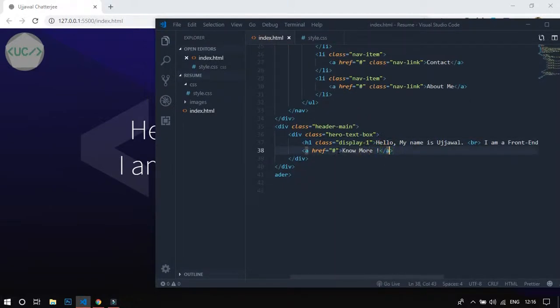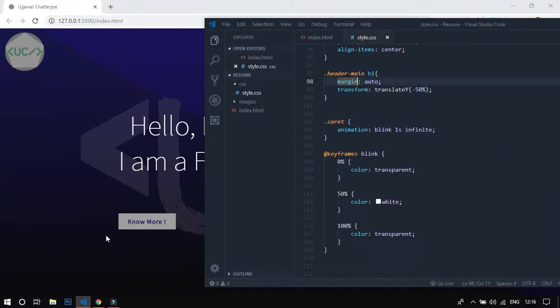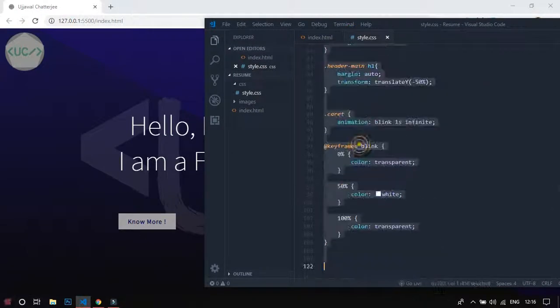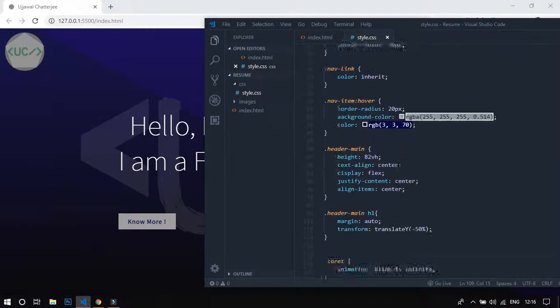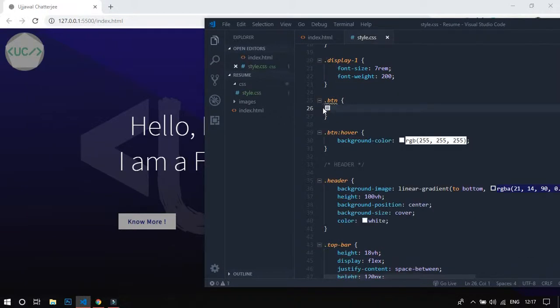Okay, now we shall style this button with the classes. Let's give it a class btn. If yours doesn't style this way, then I have made a CSS for btn above. So here, let us just remove this, and we shall do that again.